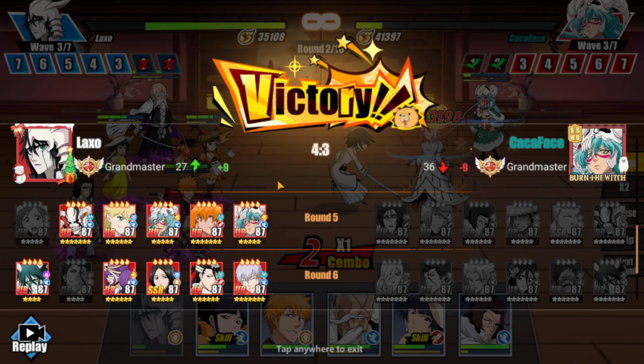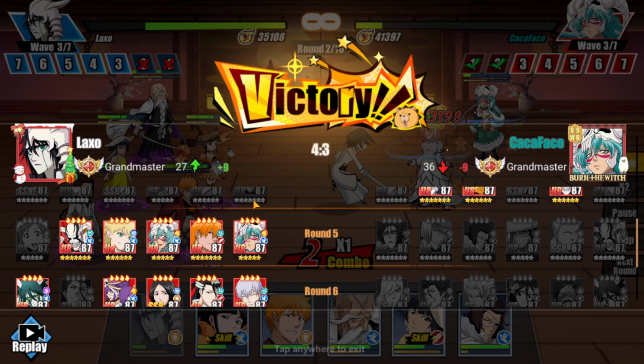All right, moving on to round 5 here. Once again, I looked at his team. I said, okay, what is his team missing? His strongest unit by far is a 7-star Muramasa. Usually you'd look at a 7-star Muramasa and say, I'm not going to survive that. Give them the win. Move on to the next battle.